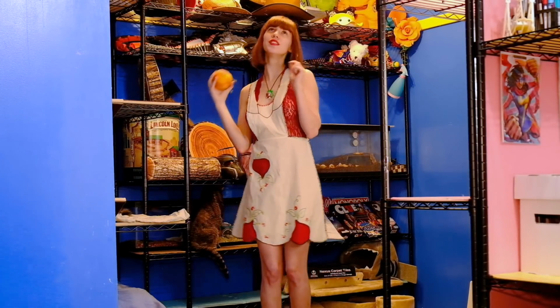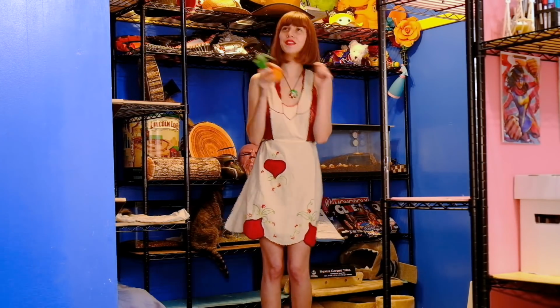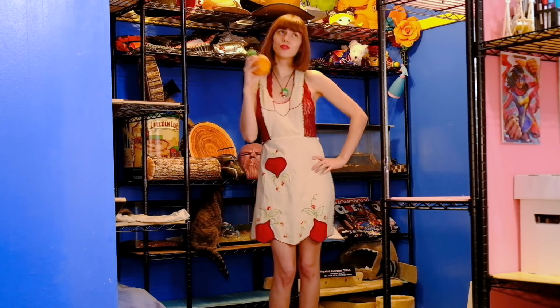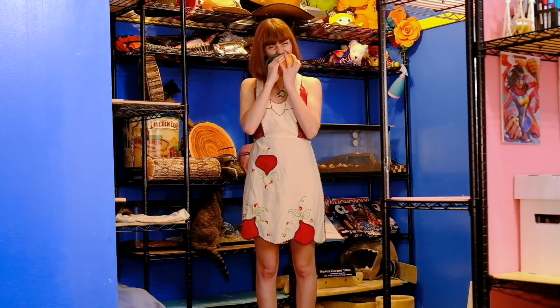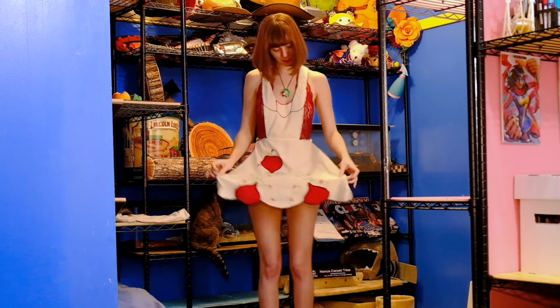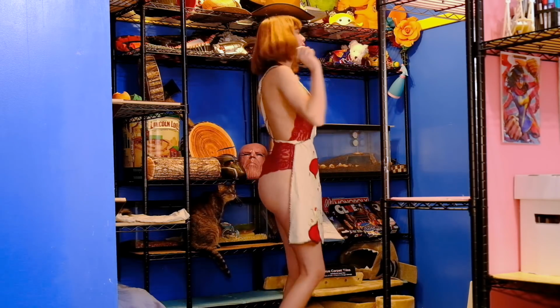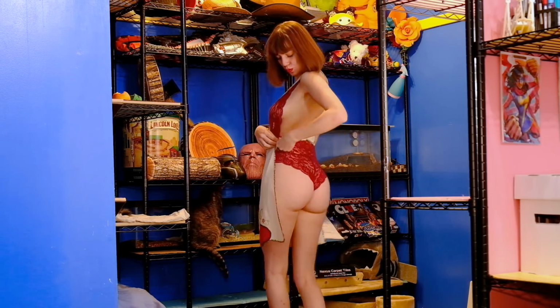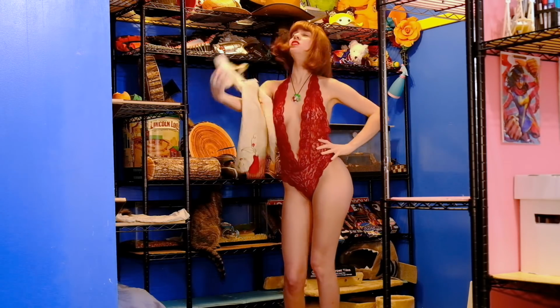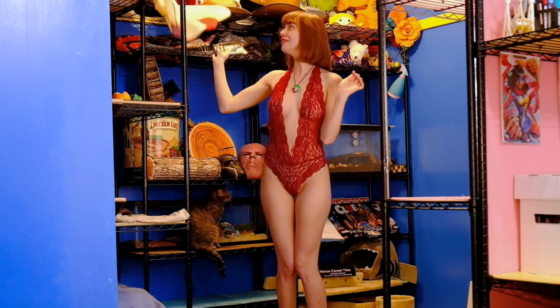But yeah, so this apron, actually the way you take it off is just this one simple little button on the side, and then you can remove the thing by pulling it over your head. So I think the design for it is simple and kind of cute. The one little pocket I think is too small to be useful, but I guess we will see.